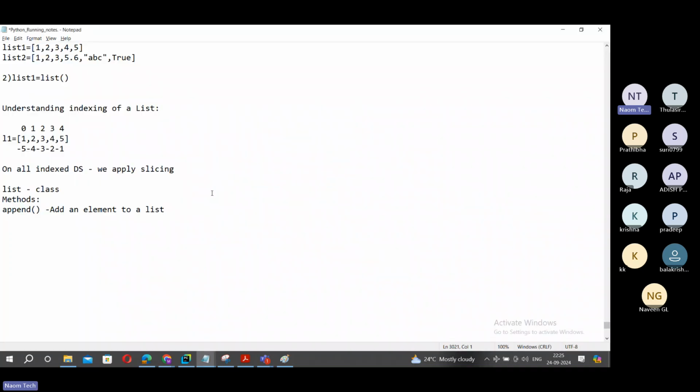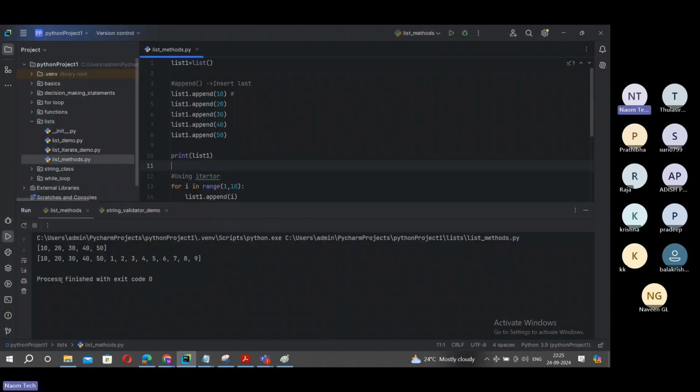Next after that. Append adds elements always at the end. There is one more method, insert. What is insert? Insert is used to insert an element at a given index. A list has an index, right? So now here this is the list. Now I want to insert an element at the 5th index. Which index? 5th index. 5th means 0, 1, 2, 3, 4 here. Whichever value is sitting there, that position is the 5th index. Means the 6th position. Index is 5, position is 6.